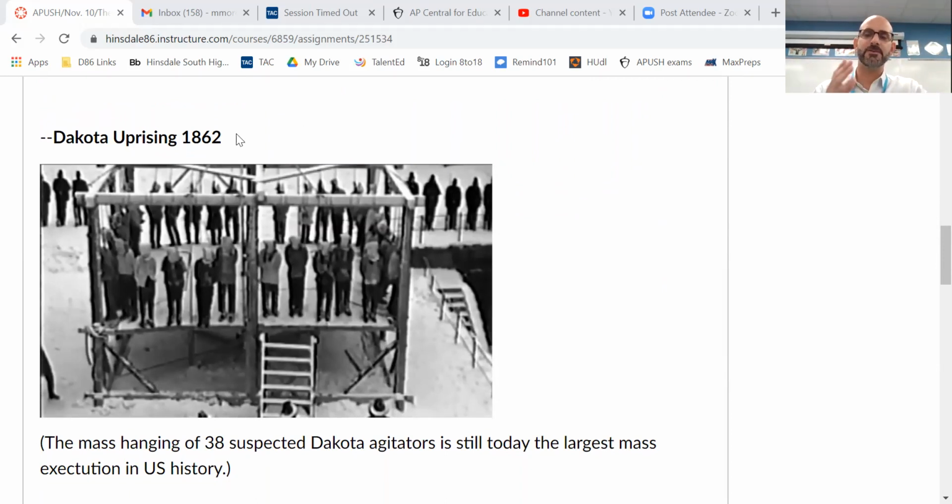had a contract with the United States government wherein the U.S. promised to respect Native American land in the Minnesota Territory as white settlers moved in there in exchange for not getting attacked. And part of this deal was Native Americans would allow white settlers into the region, right, to farm and whatnot. And in exchange would receive food and blankets and things like that from the United States government. Okay, that was supposed to be the deal.